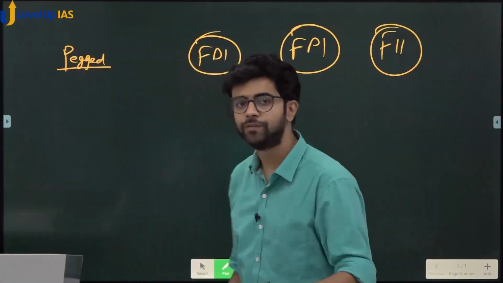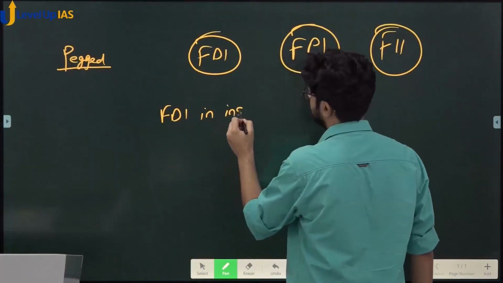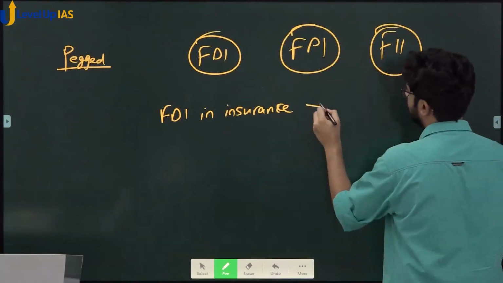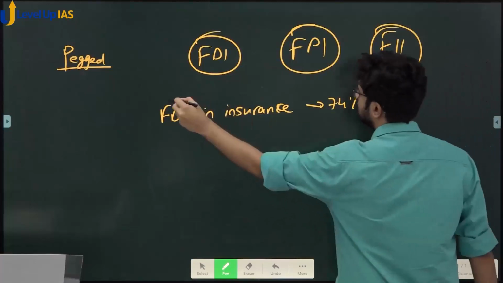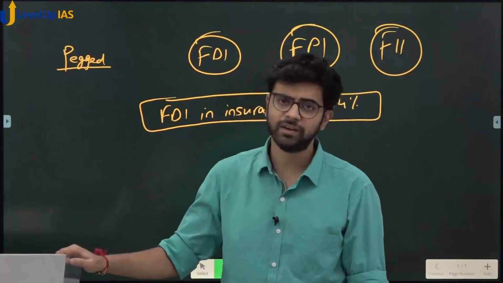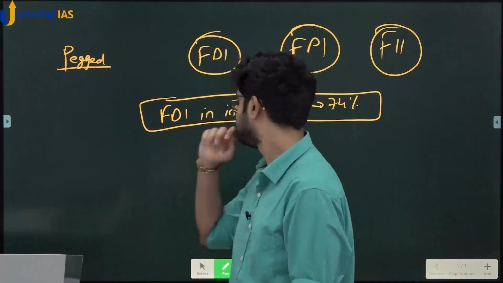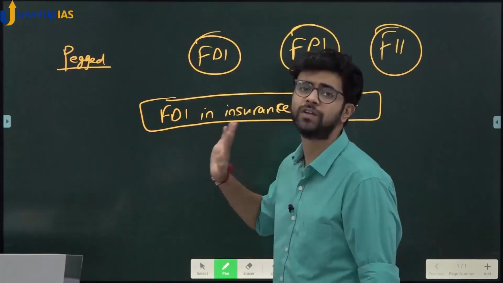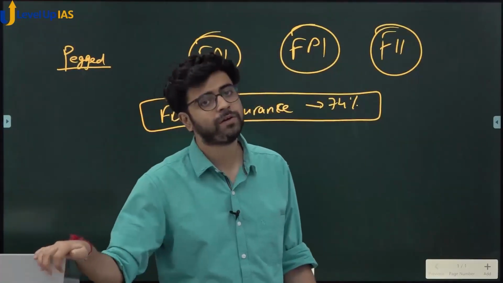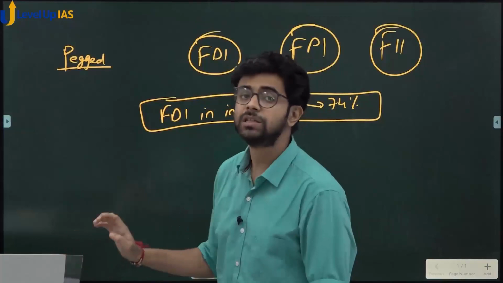So for example, if I tell you that FDI in insurance is allowed up to 74% only. What is the meaning of this? It means that in an Indian insurance company, let's say Reliance Life Insurance Company, the proportion of foreign holding cannot be more than 74% of that company. So if Reliance has 100 shares, then 74 shares maximum can be owned by foreigners or investors outside India. Rest has to be with the Indians only, right? So this is an example of depth.